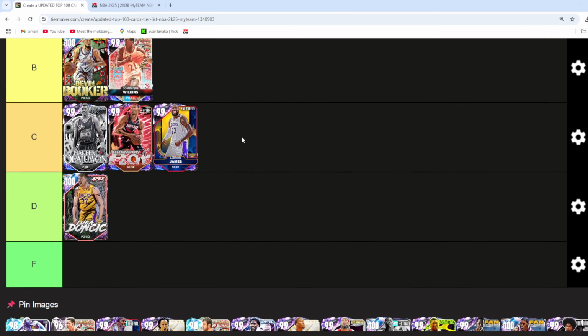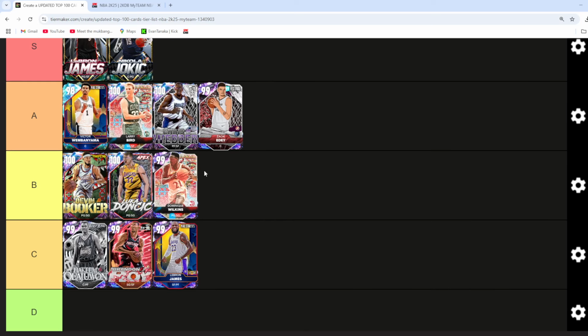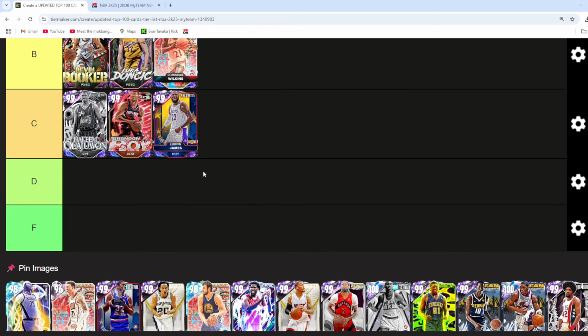Now, talking about 100 overall Luka, to me, he's kind of always on that same ranking as Devin Booker. I think they're good point guards. I don't think they're upper echelon point guards in this game, but I still think they're very good. Gonna throw them in B tier.